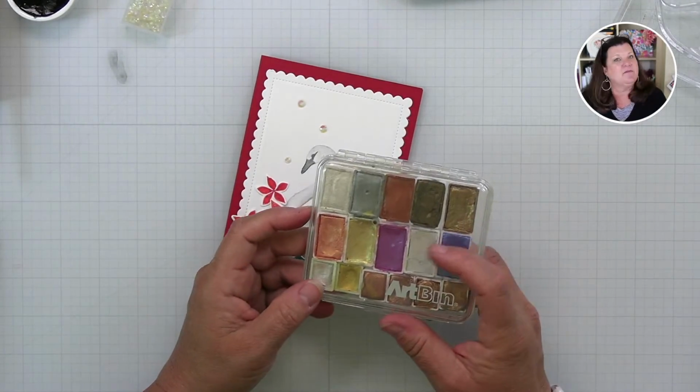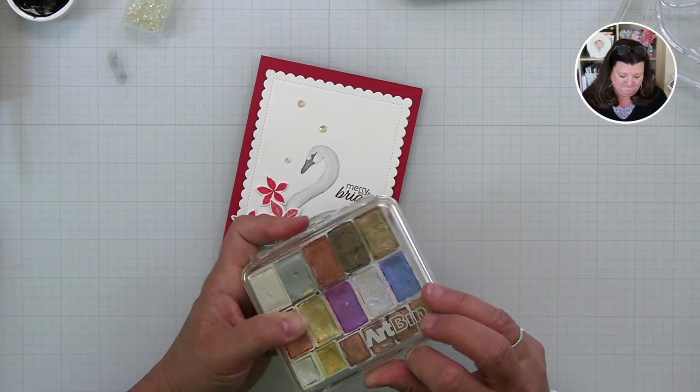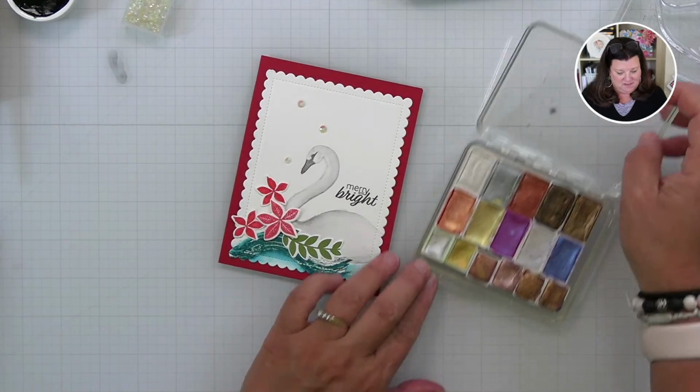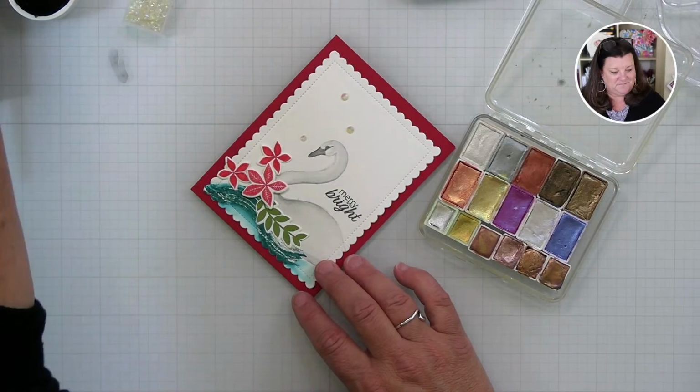I grabbed, right before I went live, my watercolors that are metallic. I'm going to add just the tiniest smidgen.